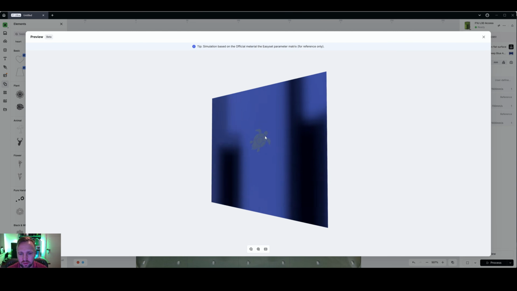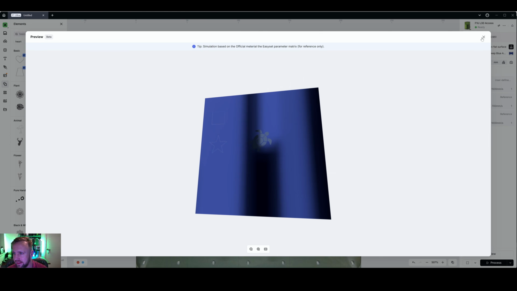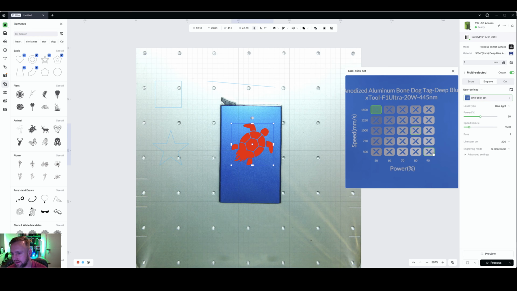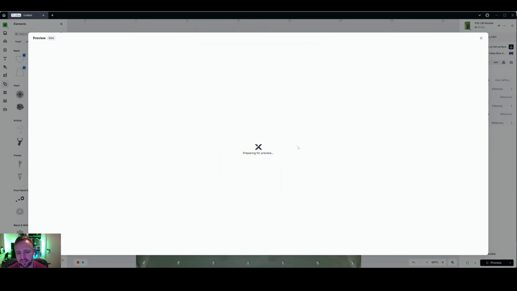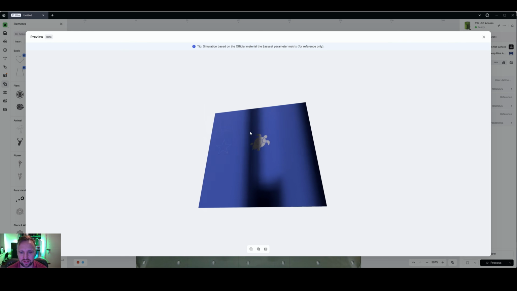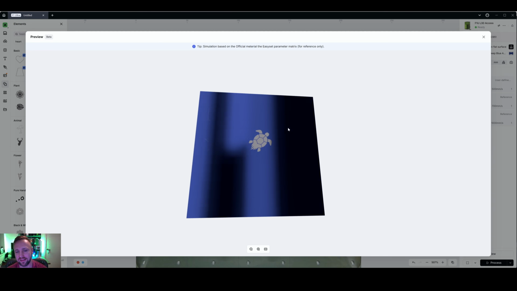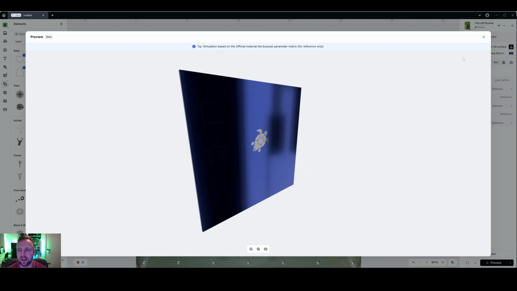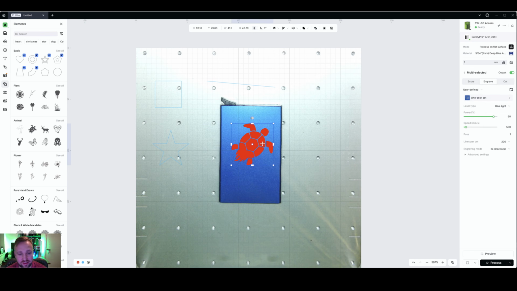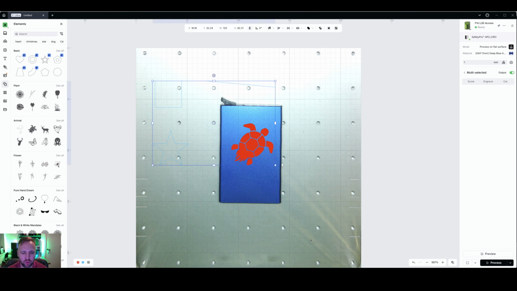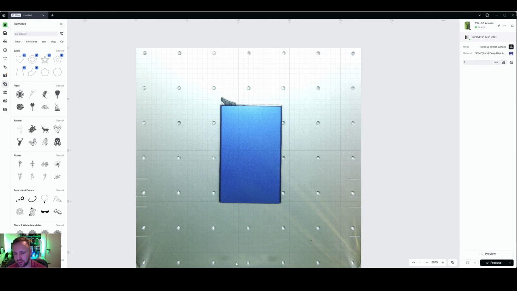So there's our engraving there. I'm going to make it the brighter version now. And let's see if it actually changes to show a brighter version. It does. That is good. I like that. So there you go. This does visualize what you should get. And that's a nice touch. Things like that are always welcome when they bring it in. So we're going to delete all that out there. So that has shown you what we want there.